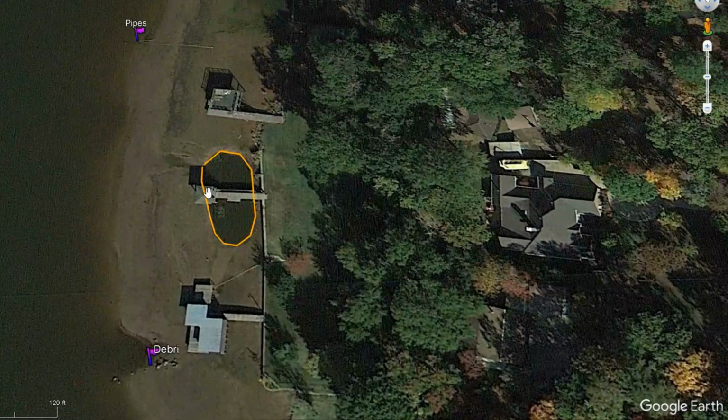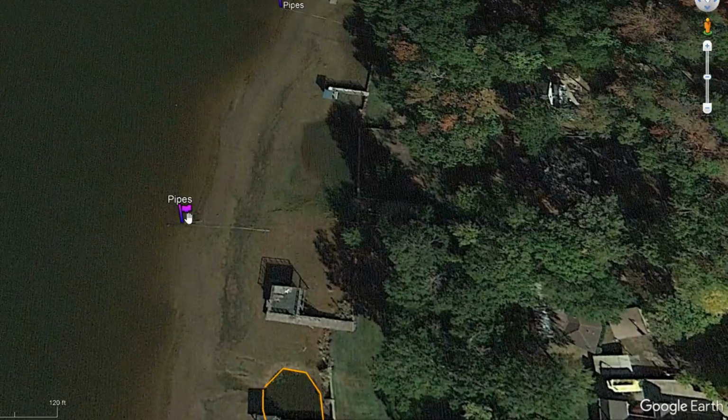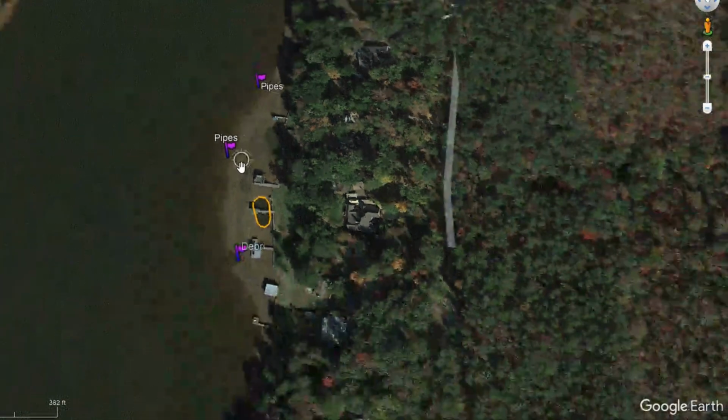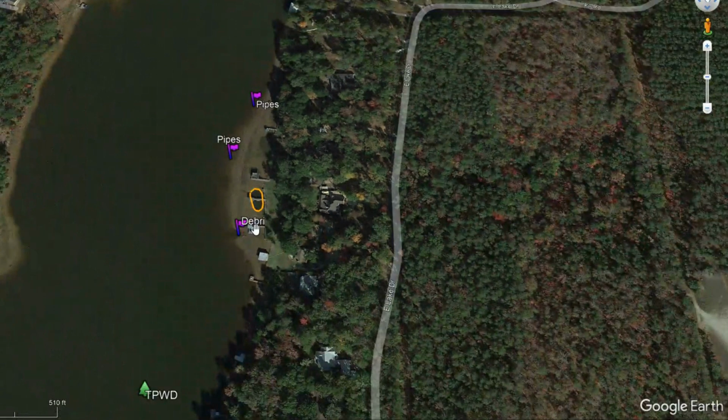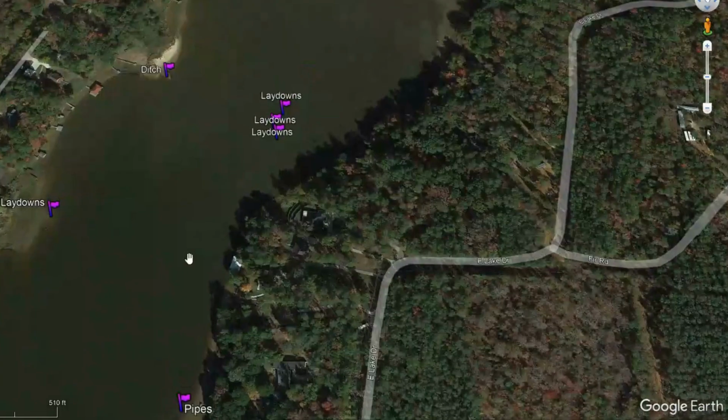Also, this dock right back here is actually an old pond, and they built the dock right over the pond. The dock is actually sitting on the pond dam. The pond dam would be right in here. There's a little opening to it. So maybe checking out behind this dock could be really good. Then again, some pipes, one there and one there. So this whole little area right in here looks like it could be a good little area to go explore.